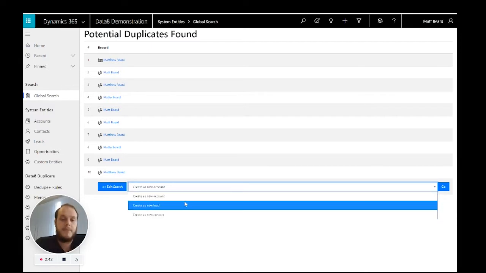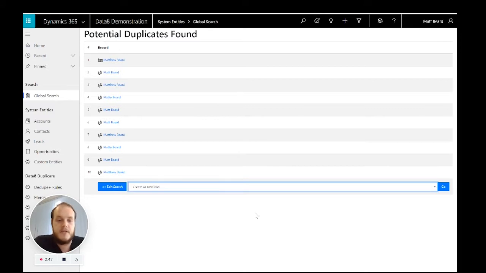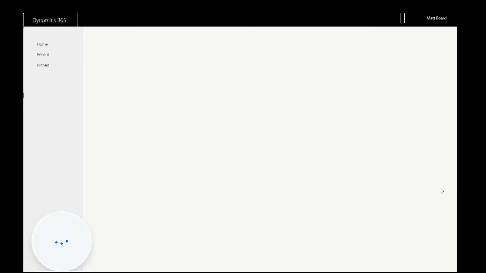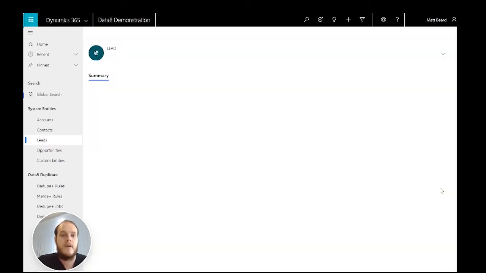So I would actually like to make this now as a lead because it didn't already exist there. If I do that, it's going to give me a brand new lead with all the data that I entered pre-populated. I'm going to show how that is configured shortly. So now I have a brand new lead that, when it decides to load, will have data populated in any matching fields. So you can see I've got Matt Beard, and the company name is populated. So you would use this as your starting base and carry on from there.